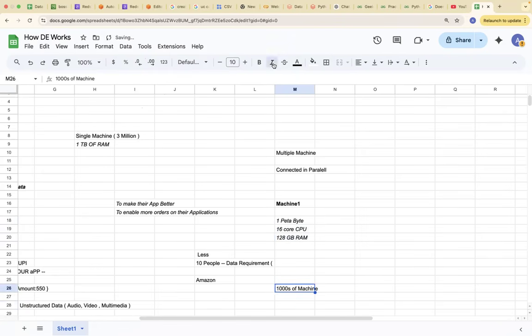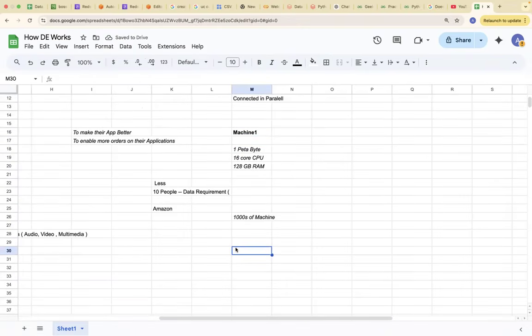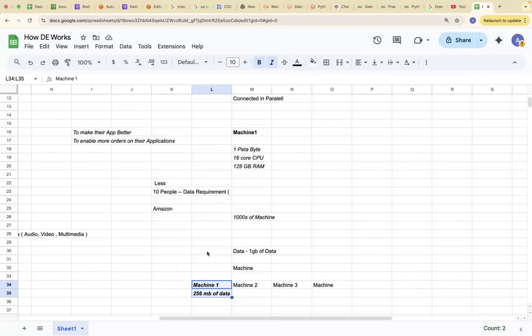When I say connected with each other, the simple thing I want to say is, let's say I have 1 GB of data. This whole 1 GB of data is not stored in a single machine. It gets distributed into multiple machines. Let's say we distribute this data into 4 machines, as an example, then each machine will get 256 MB of data. Now you will be saying, okay, this machine has got 256 MB of data. Still, if 10 people want to access this 256 MB of data, they all have to interact with machine 1, yes or no? They all need to interact with machine 1 only, because it has that particular 256 MB of data.